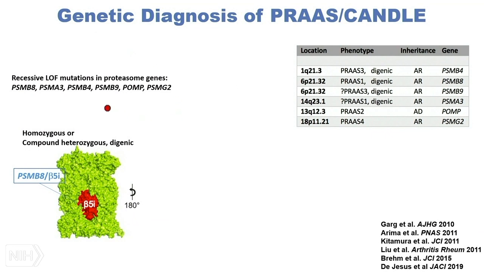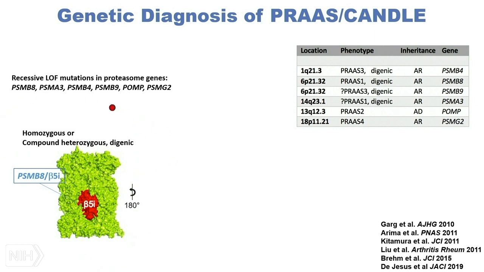As mentioned, genetic loss-of-function mutations in proteasome genes can cause CANDLE, and the genetic pattern is varied. It could be homozygous, meaning 2 identical mutations on the maternal and paternal allele; compound heterozygous, meaning 1 mutation on the maternal and another one in the same gene from the paternal, so 1 from father, 1 from mother; and digenic, meaning having a mutation in 1 gene that forms the proteasome and 1 mutation in another gene that forms the proteasome. So this is a very complicated way of inheriting the disease.